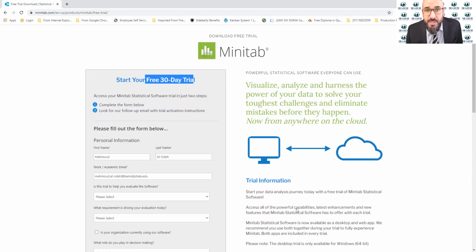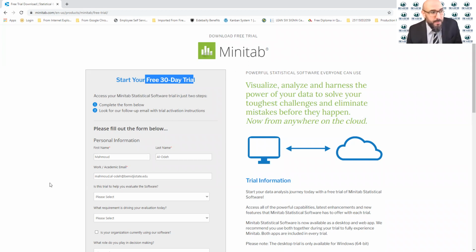If you are at Bemidji State University, if you are a student of BSU, you could use this software for free in our computer labs, so you don't have to download it. If you decide to purchase your own copy, that's fine. You could do that as well. And I'm sure there are so many websites that offer discounts for students, and you could get it for as low as $30 for the software. However, for this video, where you don't need the full version, the free 30-day trial would work for you.